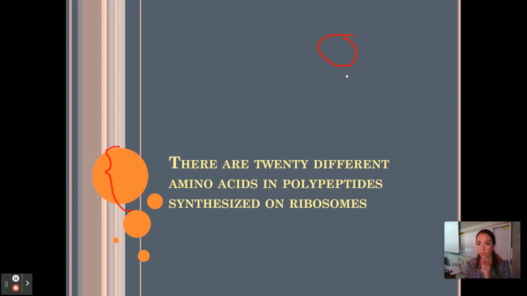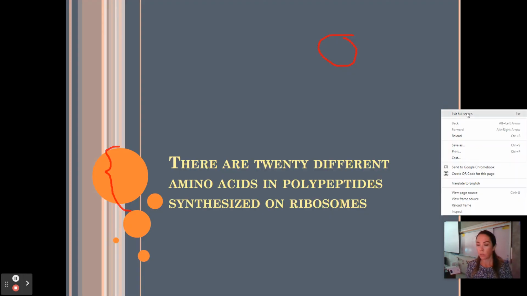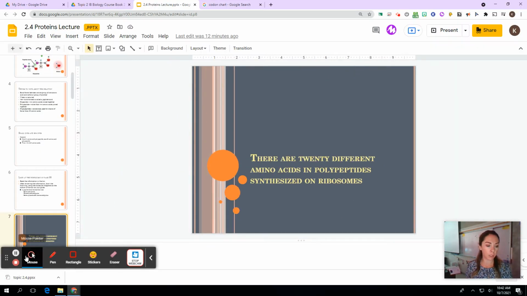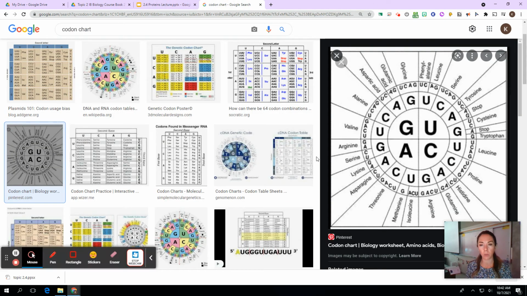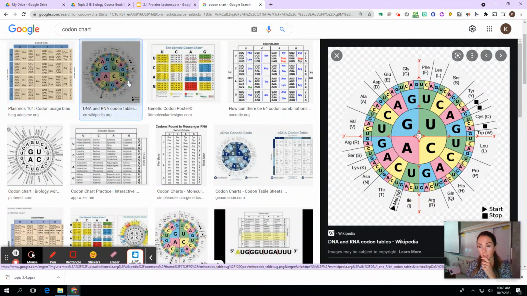Okay. All right. So looking at, there's that circle I need to get rid of. The 20 different amino acids. Okay, let's go back. Don't look at that chart yet. Do you recall this chart right here? My codon chart. Remember this a little bit? A little bit, kind of. So you saw codon charts in different ways. You might have seen it like this as a chart in your book. You might have seen it like this.